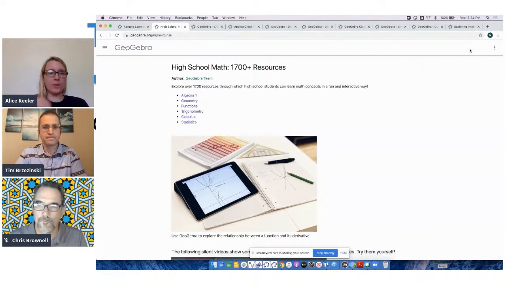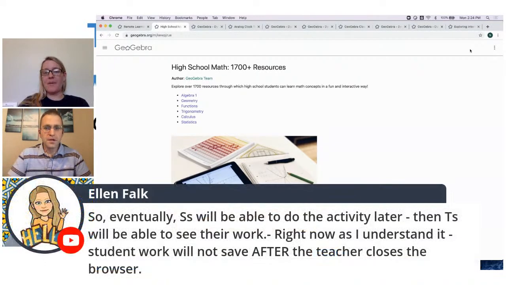Nice that you're able to build a resource page, though. Someone wants to know if students will eventually be able to do the activity later, and then the teachers will be able to see their work. Yep, the teacher could see their work live or later. It doesn't matter.